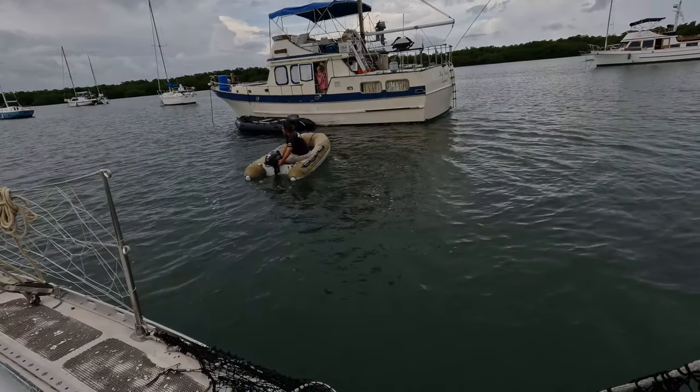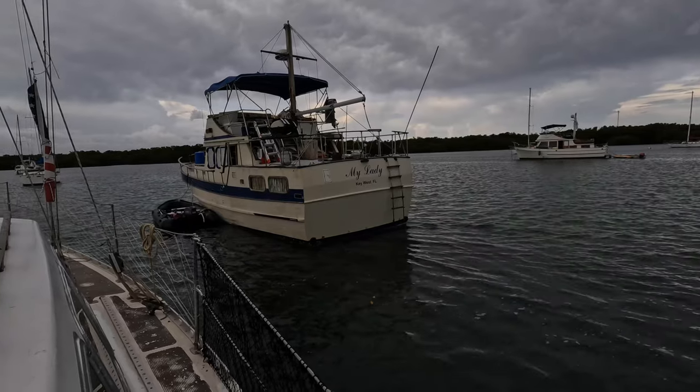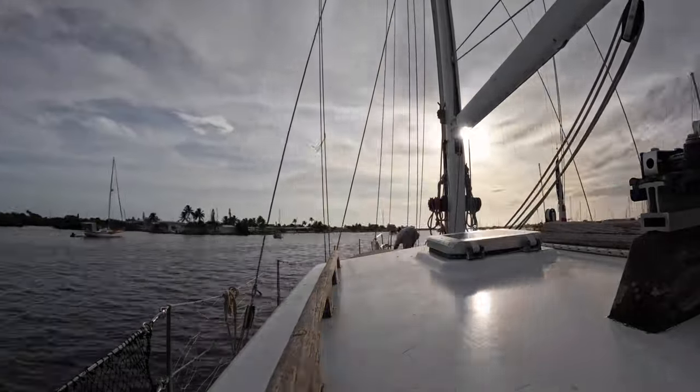So we're not going to position our boat behind him where there's plenty of room to anchor still. Robbie tried to go and help him anchor behind us, just a couple of meters behind us, and then he has all that space, but then he made up something. He said, oh, I can't anchor, my engine's not working, and his engine's on, so I don't know. We're very hesitant to leave the boat, we've got some fenders out, but yeah, there's no more space in this harbor. We are packed to the brim. This is the one spot where there's kind of room for a boat or two more, and yeah, don't be like that.